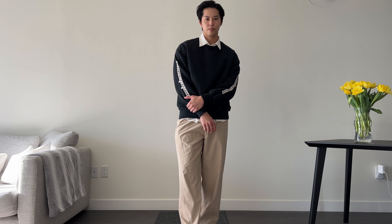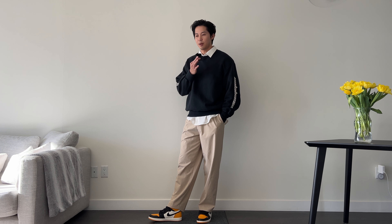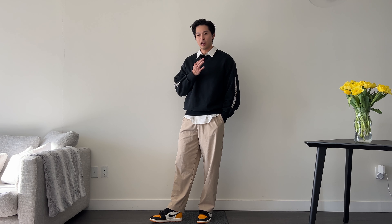With this outfit we're going for a more preppy look. We've got a sweatshirt on top of a long sleeve shirt underneath. This is actually a little bit oversized, which is why I'm able to pull it through underneath the sweatshirt — something a little bit longer at the back so it can peek through. Unless you want to look more neat you can tuck it in, but this is more of a casual look I'm going for. Got the collar on top — I try to avoid doing that top button up just so it can spread a little bit wider. For the pants it's going to be a little bit of a looser type of fit, with a pair of yellow Air Jordan 1s.